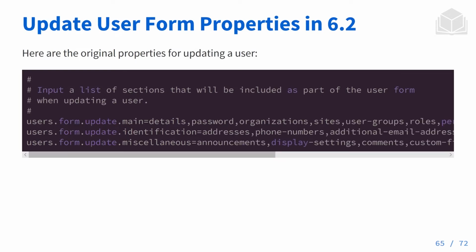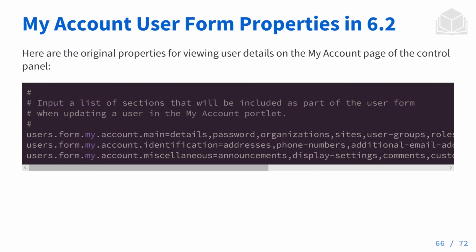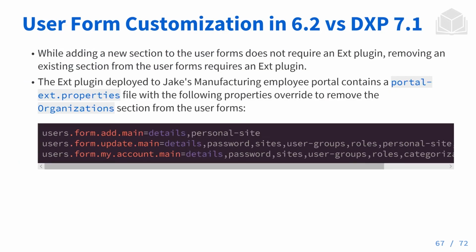As you progress through different parts of the user sections, you'll see different properties, and it basically highlights all of the different pages or sections a part of the main section. So subsections a part of the main section, right? And so again, more of what we saw in the originals. If we wanted to modify what was over there, we could very easily add new sections. That was very simple. You just added the section in Portal Ext, and then Liferay would add the rest.